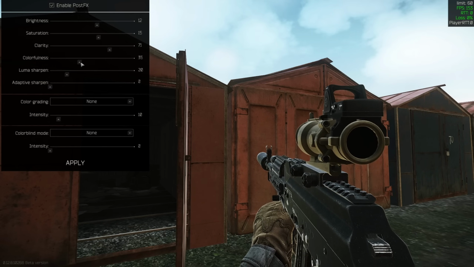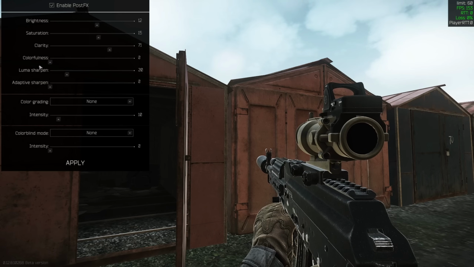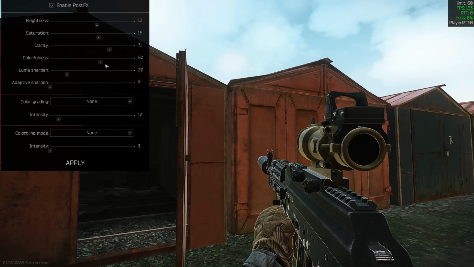You may notice though, we are above the 120 client imposed FPS limit after going through these settings changes, which is pretty cool. If you don't want to use PostFX and would like the game a bit brighter or want a different look, you may want to mess with your brightness, saturation, and digital vibrance settings in your monitor options.